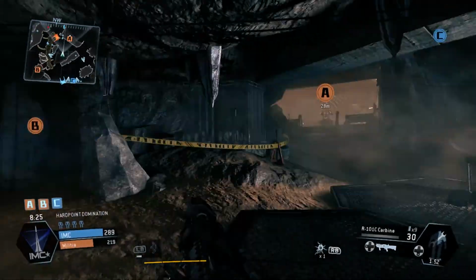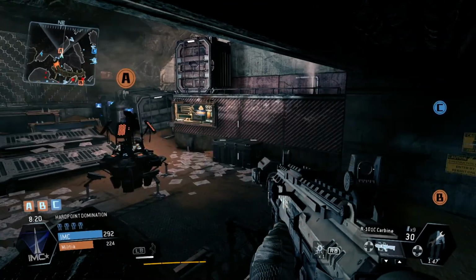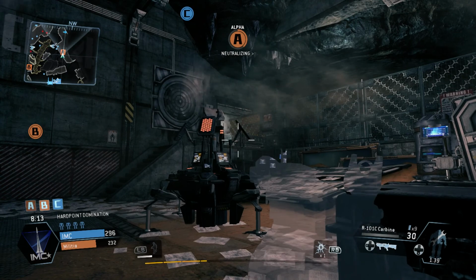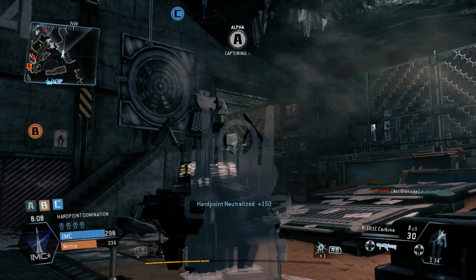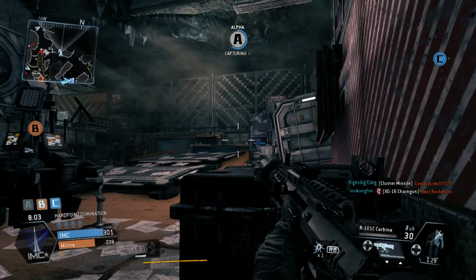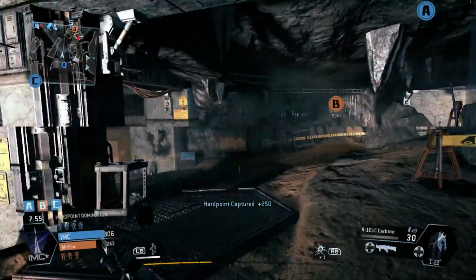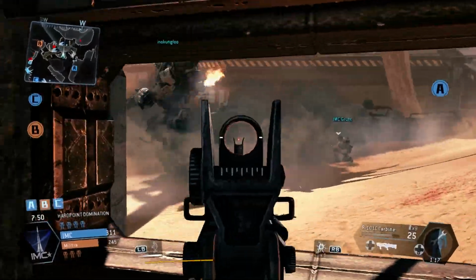You're almost at Hardpoint Alpha. Keep going. It's in that building dead ahead. Hardpoint reset at 25%. Hardpoint reset at 75%. Power relay connection at 50%. This hardpoint secured. I'm detecting hostiles nearby. Hold your position and defend that hardpoint. Hell no.